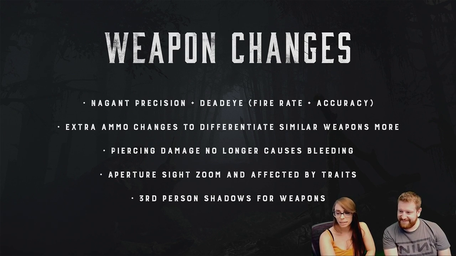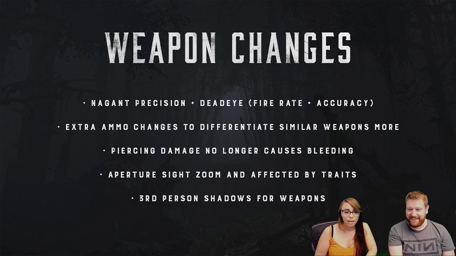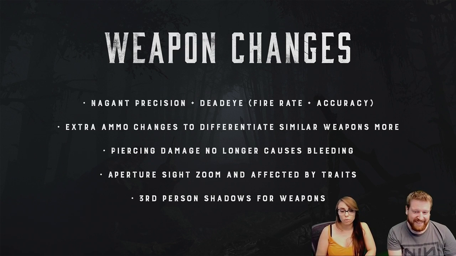Now get the nitro bleeding and burning. And poison. And then we have third-person shadows for weapons.